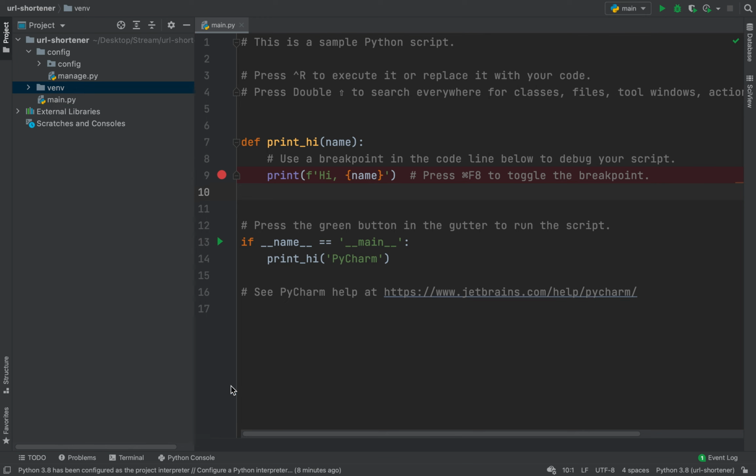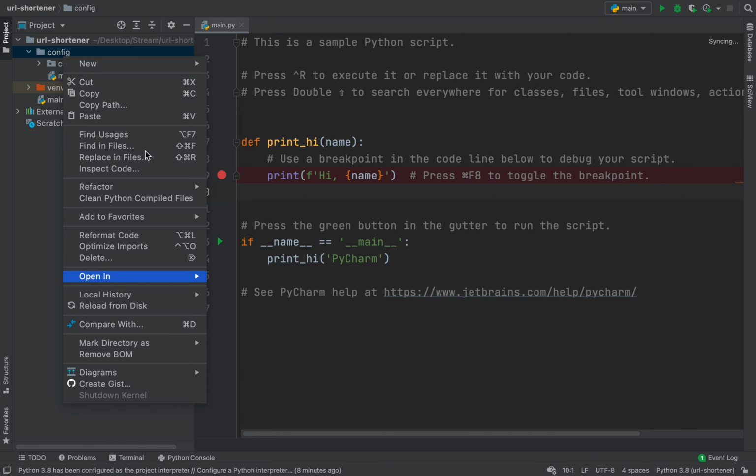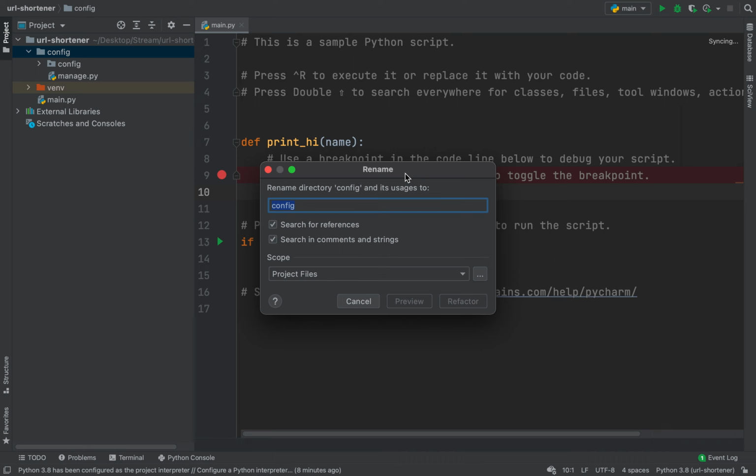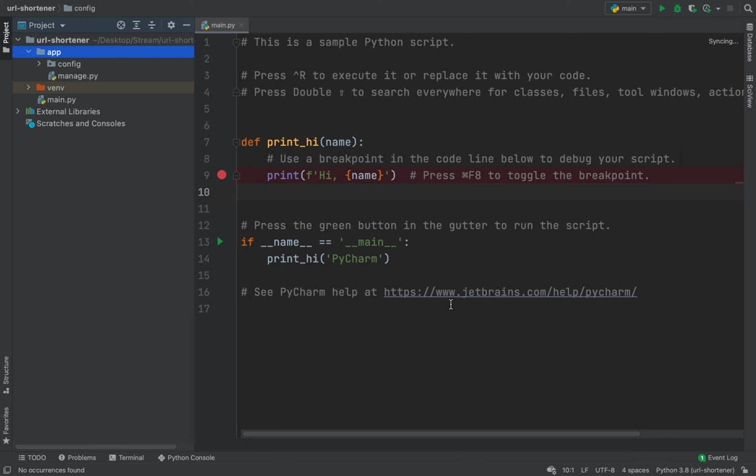Mark directory as excluded. Refactor, rename to app. I don't want to search for references. Okay, cool.